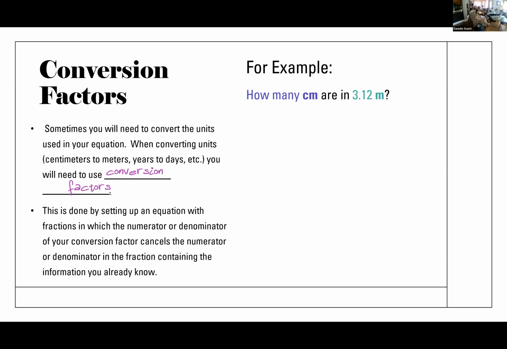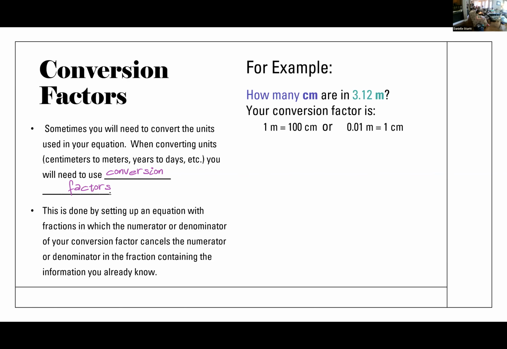All right, Yusuf, what did you do when you got 312 centimeters? What in your head, what did you do? I just changed the decimal point. Right, you probably just moved that decimal point 2 places to the right because you know that's how it works, centimeters to the meter. But what you're really doing is some more complex fractions than just scooching a decimal. It's important that you learn to set it up the right way, because there will be times as we get more involved in this class, and definitely in chemistry, where you have to put your conversion factors in so that you can cancel units.